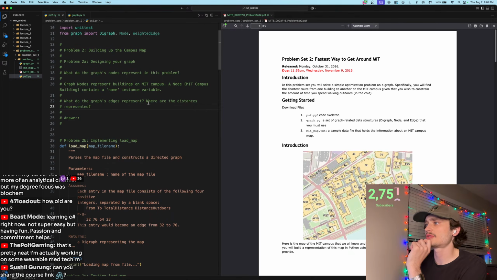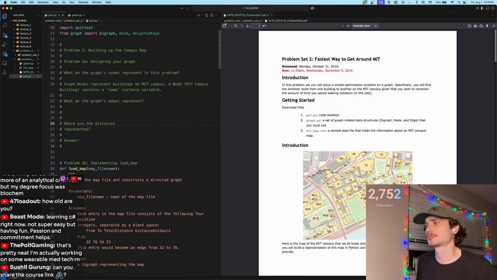What do the graph edges represent? Graph edges represent connections from one MIT campus building to another.